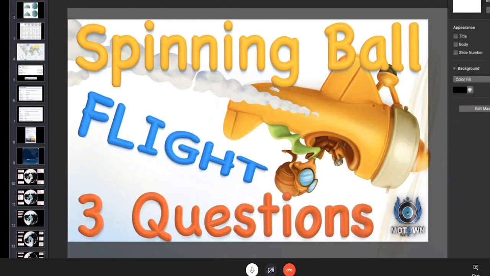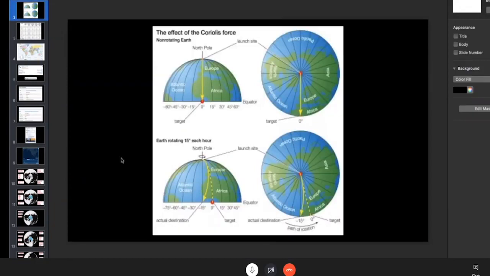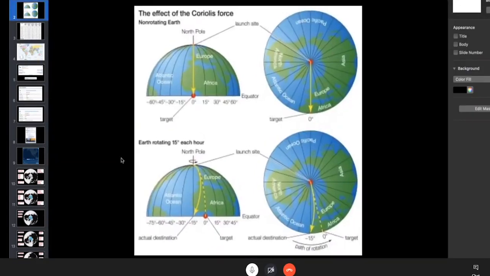Are you changing? Are you on screen one at the minute? No, it should say the effect of Coriolis force. No, it's not changed over. So we've not seen that. You have to switch. Oh, shoot. It's kind of frozen. There we go. We can see that now. Yeah, perfect. Okay, I'll go. I'll just leave it right here then. Maybe it's having a problem with the rendering or whatever.